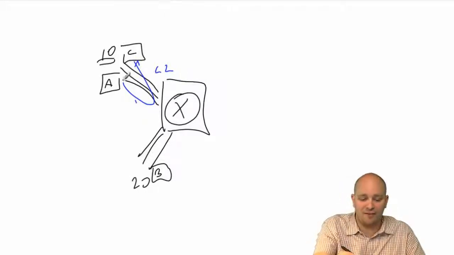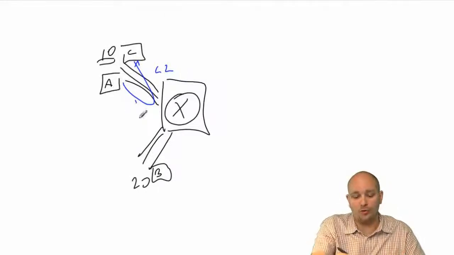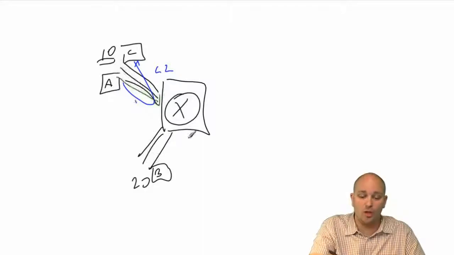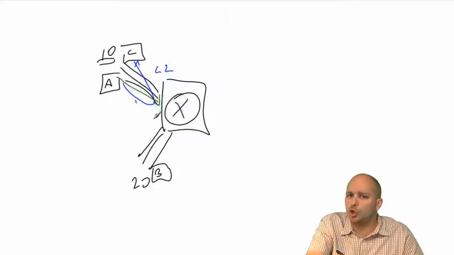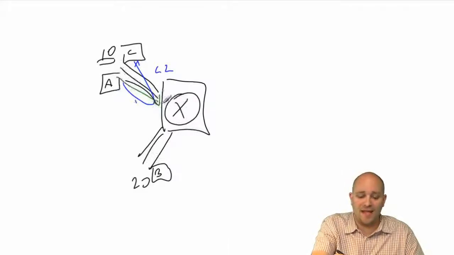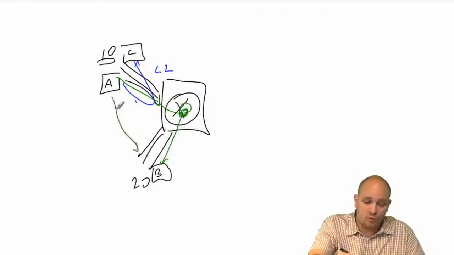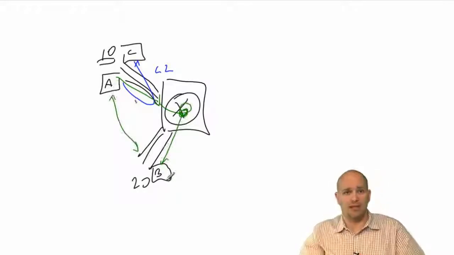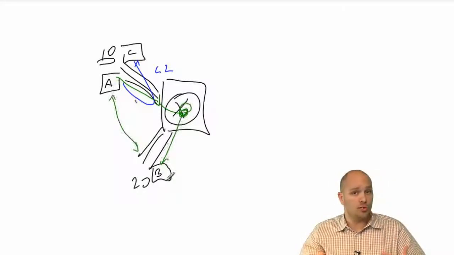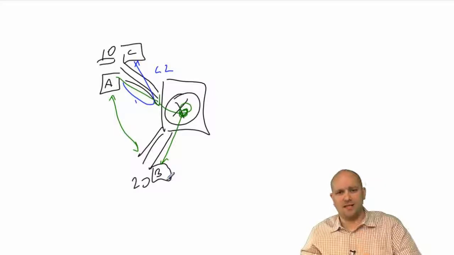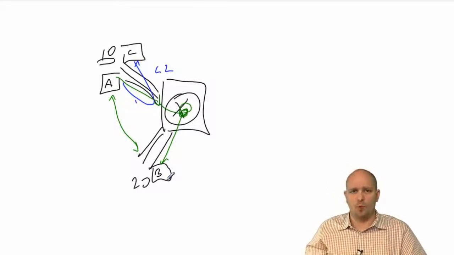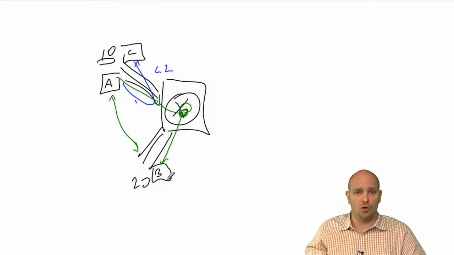But if we have traffic that needs to go from host A to host B, it is still going to go to our switch, but this time it's not going to be transmitted on layer 2 to our host B. It is going to be routed here in the routing engine on our switch, and it's going to be sent to host B. So technically speaking, hosts A and B can communicate directly with each other through the switch, but the process that made it happen is somewhat different internally on the switch.